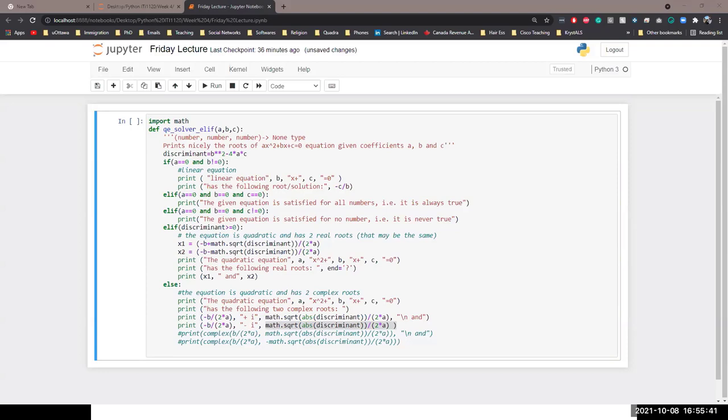I have a suggestion. What? In the else if discriminant greater or equal than zero, shouldn't we do the greater than zero on one condition and equal zero on the second condition? For example, if it's greater than zero, then the roots should be as you mentioned here. But if it's equal zero, we have one root equal to minus b over 2a. If the discriminant is equal to what? To zero. That means b squared minus 4ac is equal to zero. Then we have one real root, it's minus b over 2a.